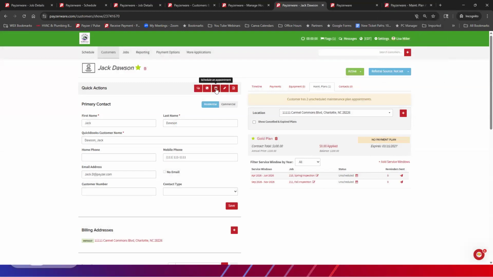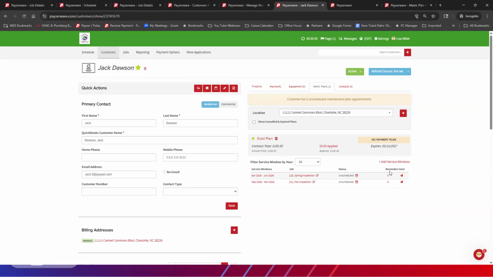If you do schedule from here, because the customer calls and you can't take the time to get here or get to the other one, you assign it to a new job. If they clock into that appointment and complete that appointment, it's not going to take these out of play. And so you will still look like you owe your customer 2 service windows. We have a way to fix that.